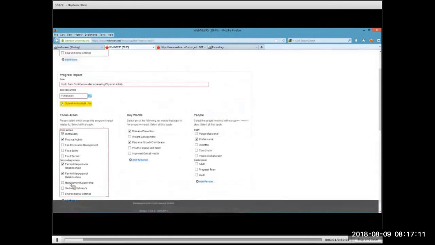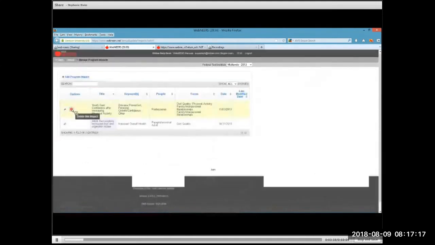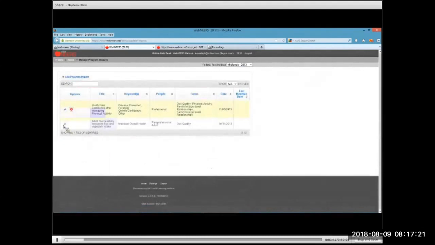That is because this particular impact was included in an annual update or a 5-year plan. So let's presume that you've already created your annual update and submitted it. This is what your users would see. If you've included their impact, the one they entered at the regional level, in your program plan, they're no longer going to be able to delete it from the system. Additionally, if they click into it, you'll notice it's a magnifying glass. The impact is actually going to be locked.